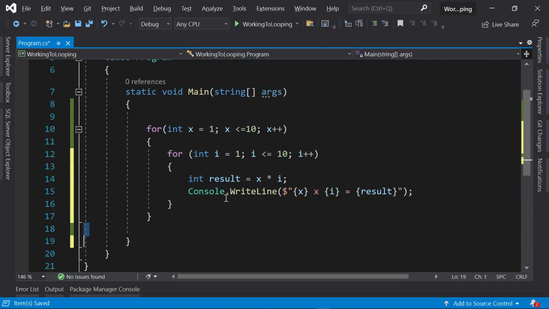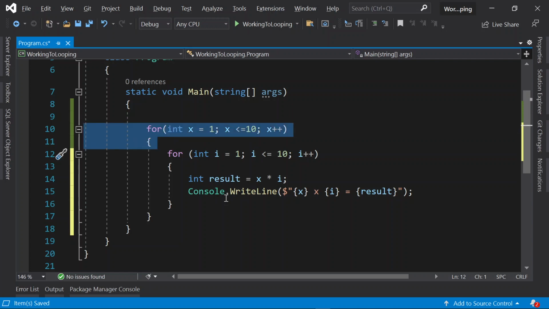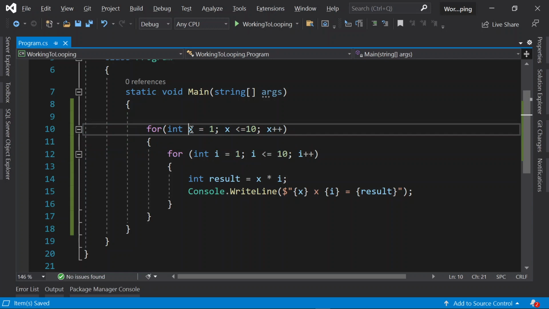So I have this instrument. I have one looping inside the other looping. Okay, so the first time my x varies, my first looping has the value 1, I repeat this internal looping 10 times and my x value is 1.